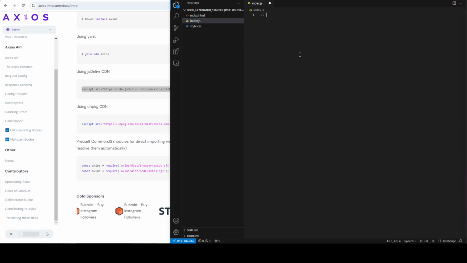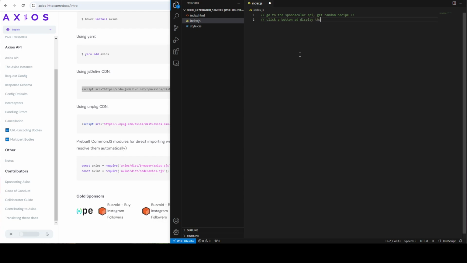We need to go to the Spoonacular API, get a random recipe, click a button and display that recipe, and well, the browser needs to display it.